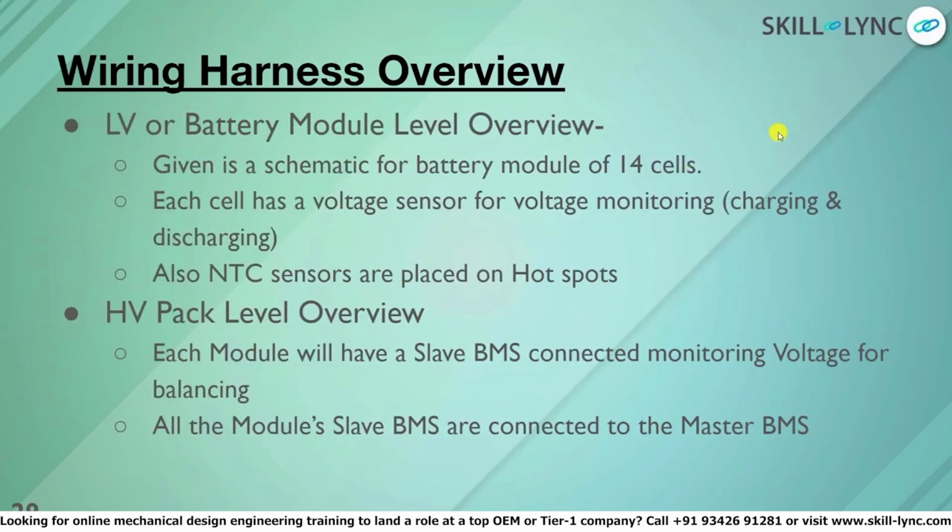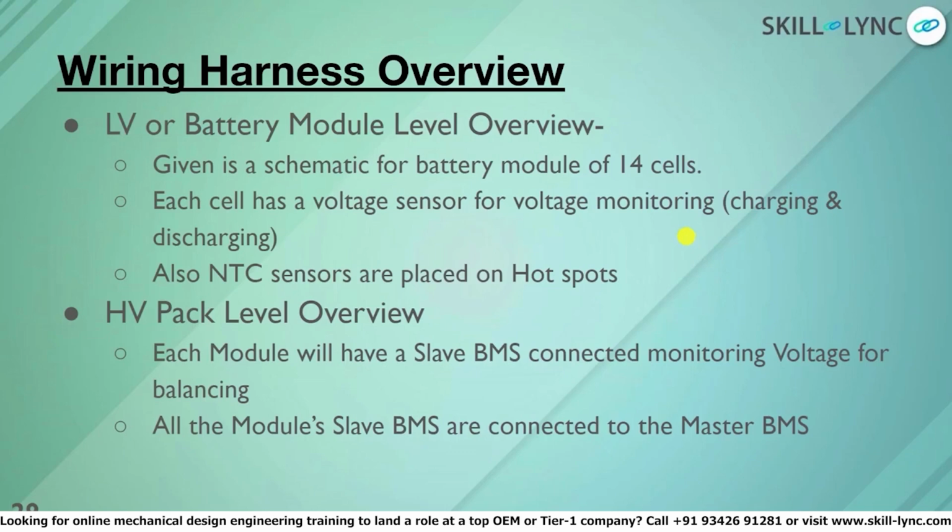Like we saw in the previous slide, the wiring harness for the above slide where we saw 14 cells in a module. Each bus bar for series connection can be fitted with a voltage sensor, and that voltage sensor will help the BMS in stopping the cells from terminating when overcurrent happens, or over discharge happens, or higher temperatures are reached, or abusive high C-rate conditions. So these are the sensors responsible for monitoring the voltage of those cells, which goes to the BMS, and the BMS takes the appropriate action.